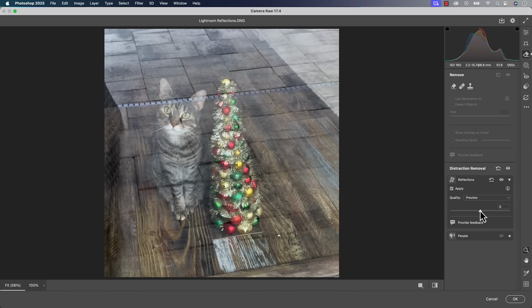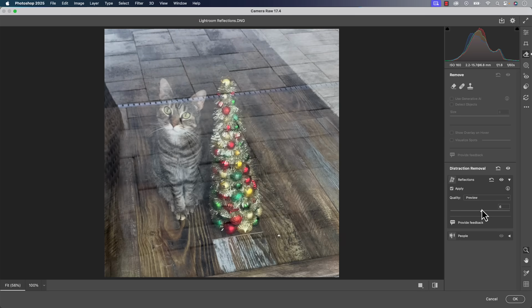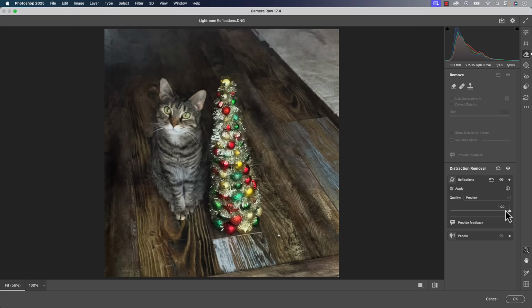It goes down to zero. The interesting thing is it actually goes the other way and can remove your subject from the photo too. So I don't know if or why you'd want that, but having a little opacity, some people like to have a little bit of a reflection, especially if you were doing some type of street photography, you might want a little bit of that effect in there. And then under quality, there's a few options. You know, the lower the quality, the faster it's going to work. I would say if this photo really matters to you, use best, and it can take a little bit longer.